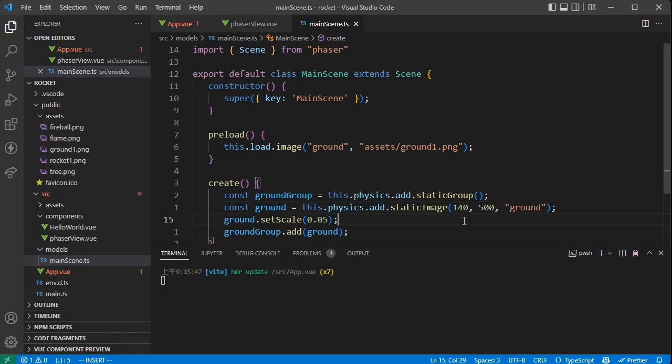We make many copies of the ground picture, making the game world look like the ground is very long.